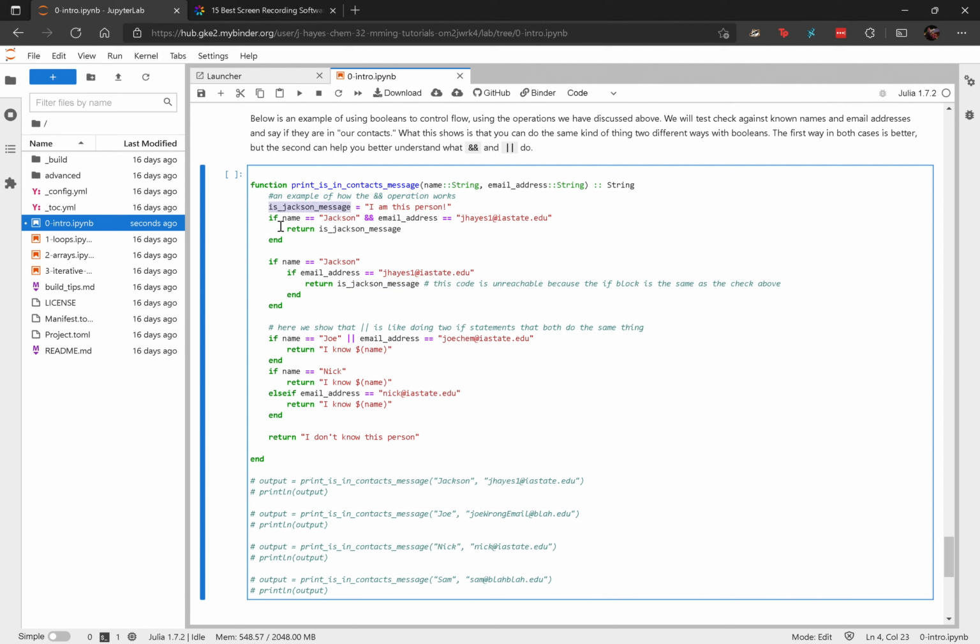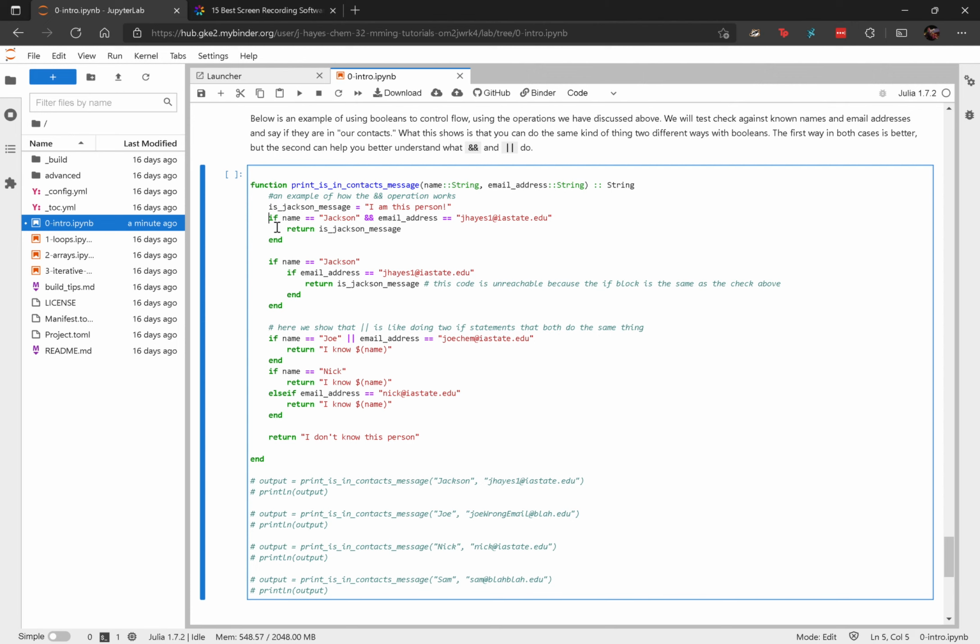And also notice that all these blocks, everything in Julia, I may not have mentioned this, kind of has a starting syntax and an end block. So if ends, so they should all align with each other. So this if, you know that this if goes with this end because it's aligned with each other.